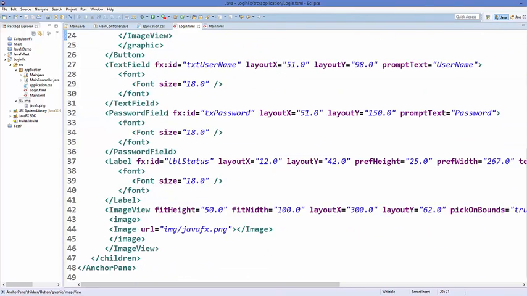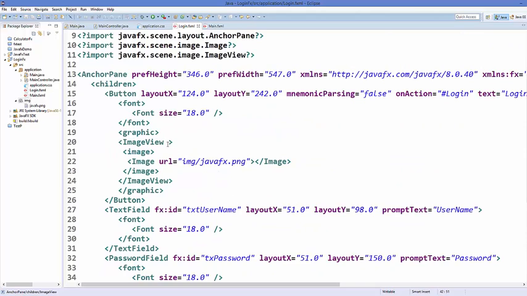To resize your image you need to give these two attributes to your image view element. One is fitHeight and the other is fitWidth. For example, I will give fitHeight as 50 and fitWidth as 100 for now.